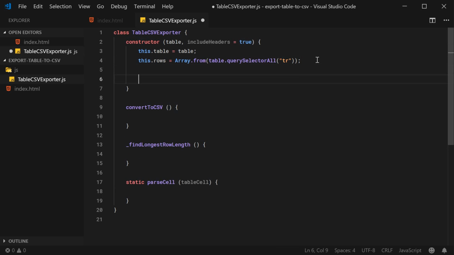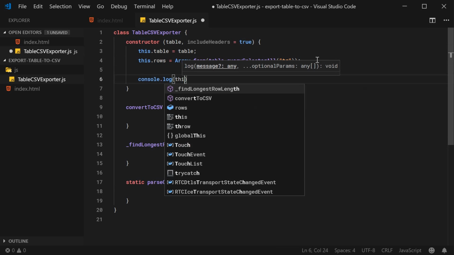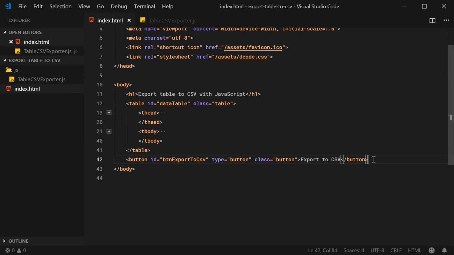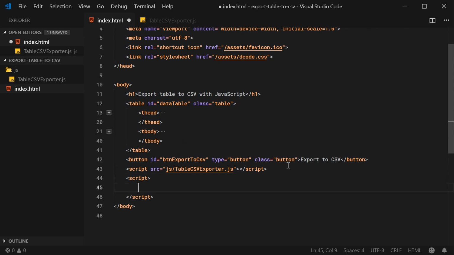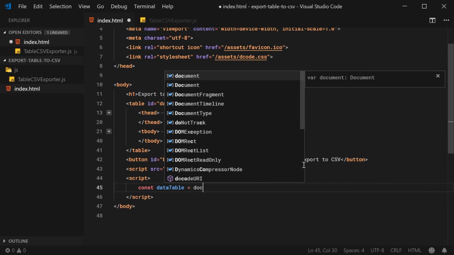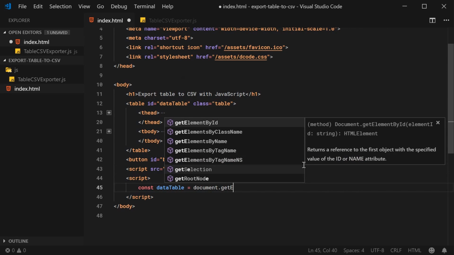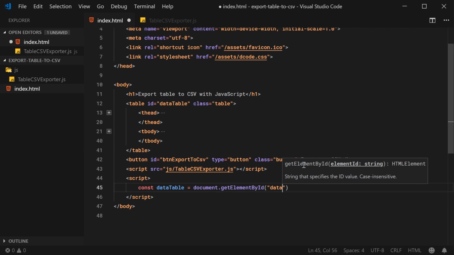So I can just go down here, console.log this, and then go inside the index file, and include the class, js/export-to-csv/table-csv-exporter.js. I can go down here now and get a reference to the table. So I can say const dataTable is equal to document.getElementById, if I can spell it correctly, and pass in here dataTable.